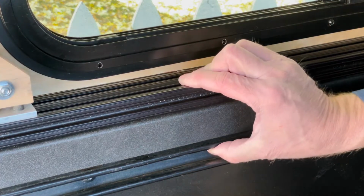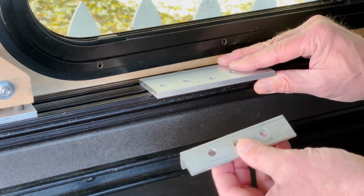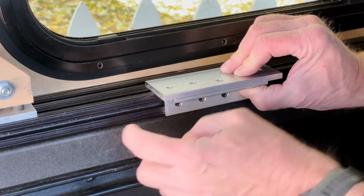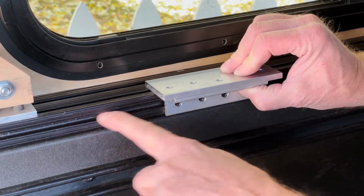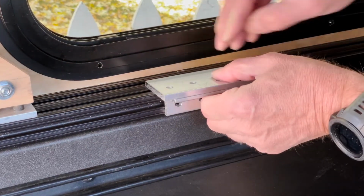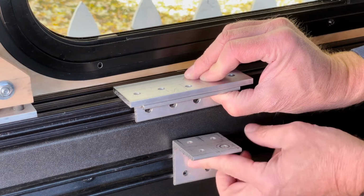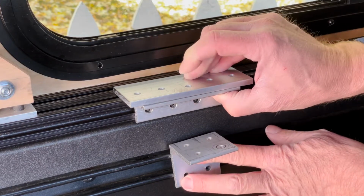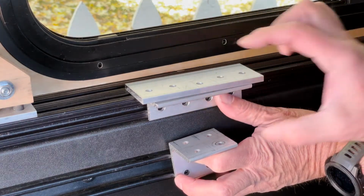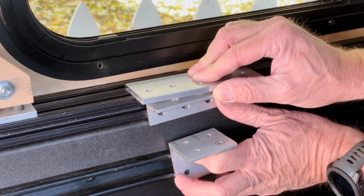So my idea for the compression bracket that I'm going to build is where I have a plate that I attach to the top rail, take a piece of angle stock that sits underneath there, and so you have 2 points of contact. You're attaching it to this T-slot and this T-slot, and maybe the one T-slot beyond that. So that's fairly secure. Have that there, and then put in another angle piece here, and then just drill a hole straight through all the way down. I need another hand. Drill a hole all the way down here, and then take a bolt and use that to compress it down to hold it tight against the bed of the truck.